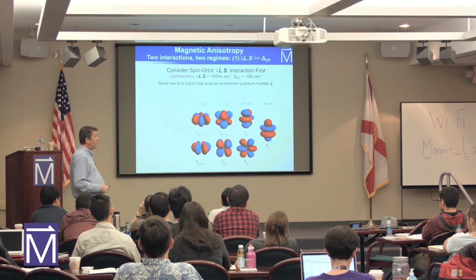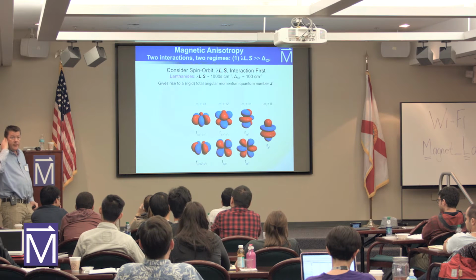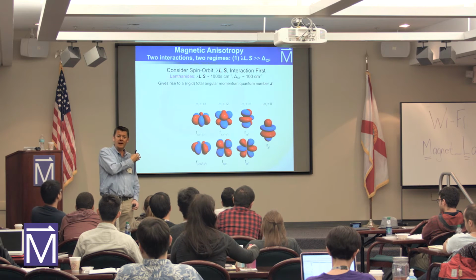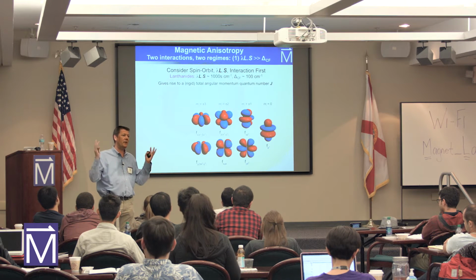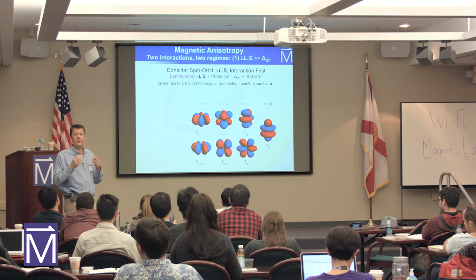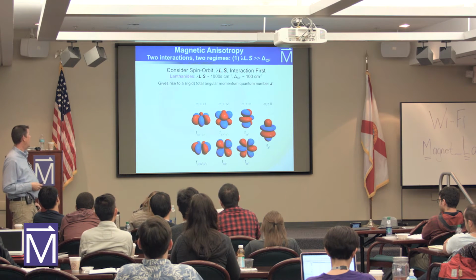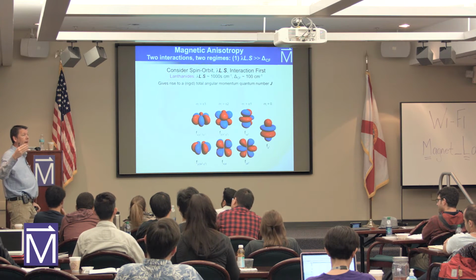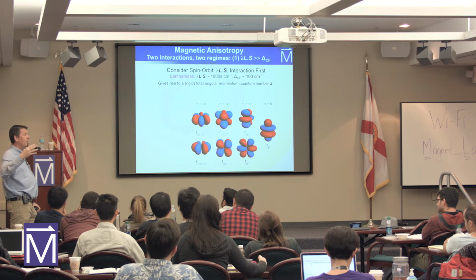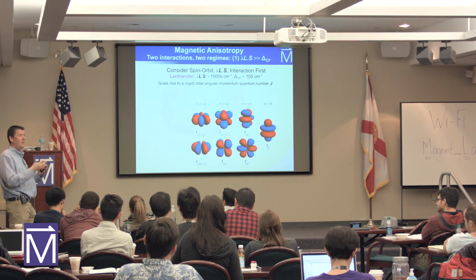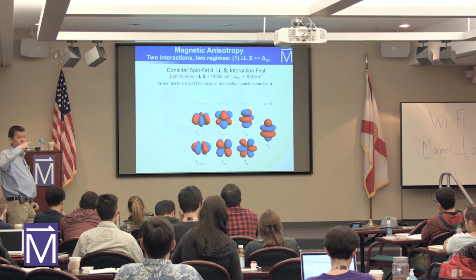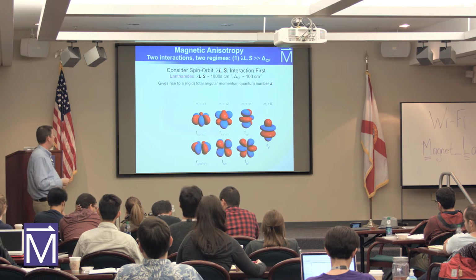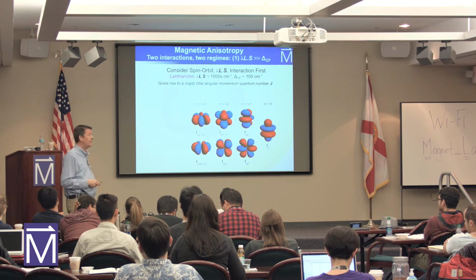So I'm going to spend a little while now talking about magnetic anisotropy. What are the origins of magnetic anisotropy? Because they play a role not just in trying to make magnetic memories, but they can play a role in the phase diagram of your favorite quantum spin system, if that's where your interest lies. And magnetic anisotropy ultimately influences an EPR spectrum, and from the EPR spectrum you can learn something about the structure of the material that's basically related to its anisotropy. So there's kind of this feedback loop. Structure and anisotropy are related to one another. So if you understand the magnetic anisotropy, you can use EPR to understand the structure of the material.